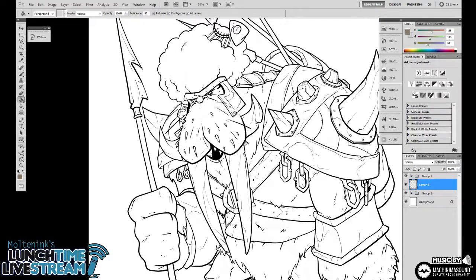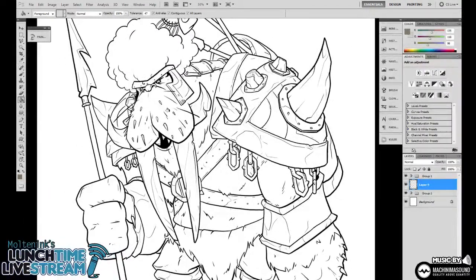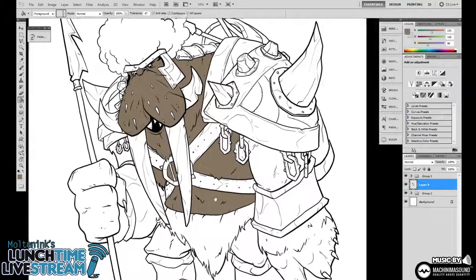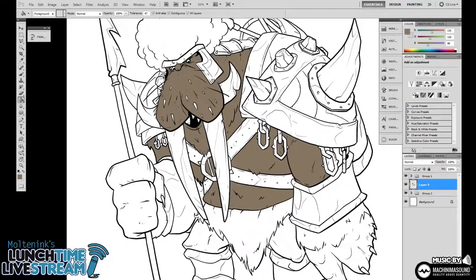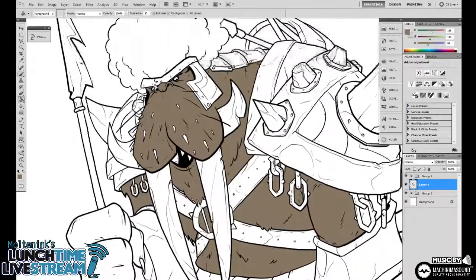So what I'm going to do to get started on things, I'm going to lay some color flats down, try to find the right color for his skin and all. He's a walrus, right? So I'm thinking, you know, brown comes to mind. But I'm going to lay down this basic brown, and then mess around with it a little bit, see if maybe we'll do some color shifting on it. I kind of feel like it would be cool if I could make his skin tone a little more interesting than just straight brown. But this is what comes to mind immediately, right?